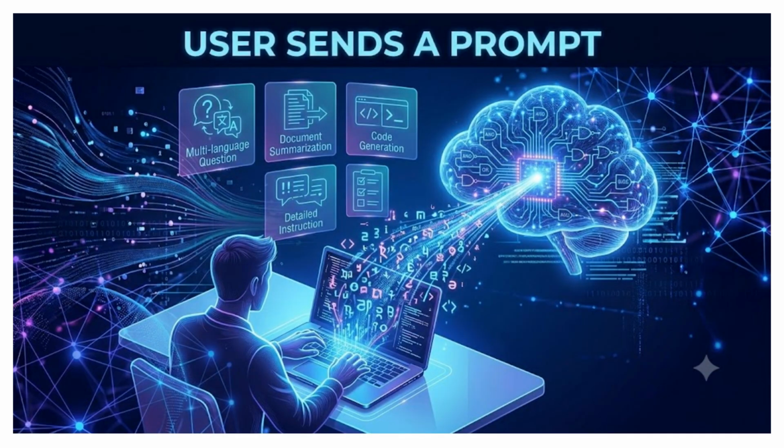One of the most important components is the transformer architecture. Unlike older AI models, transformers can understand how words relate to one another, even when they are far apart in a sentence. This allows ChatGPT to understand context instead of looking at words individually. The result is an AI system that can answer questions, write code, summarize documents, translate languages, and carry on natural conversations with remarkable accuracy and fluency.